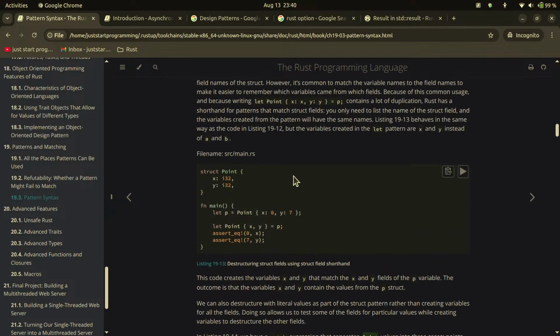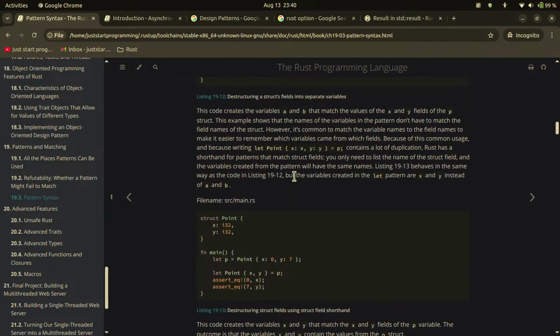The note says again that the pattern's variable names don't have to match the field names of the struct. However, it's common to match the variable names to the field names to make it easier to remember which variables came from which fields.